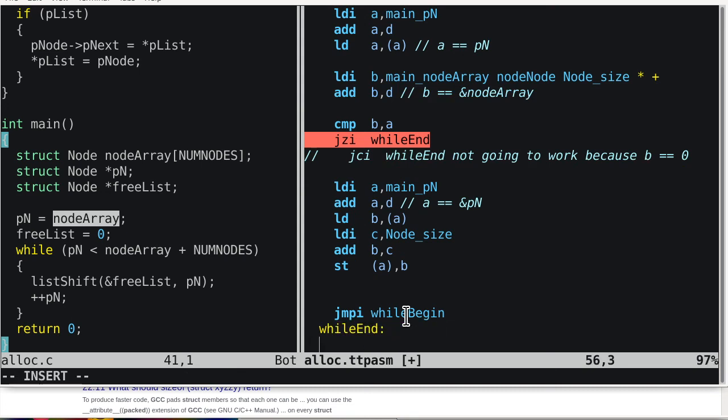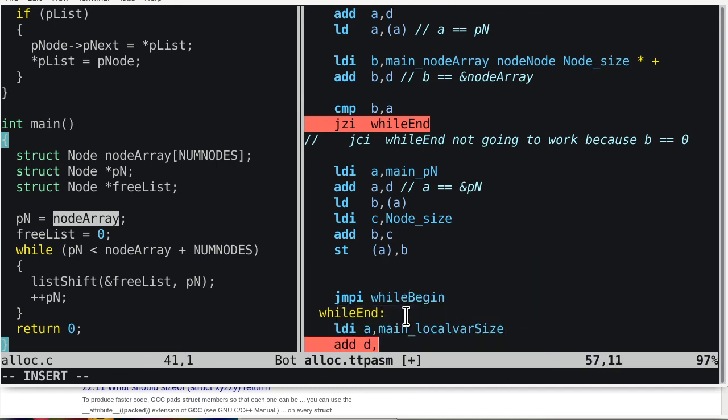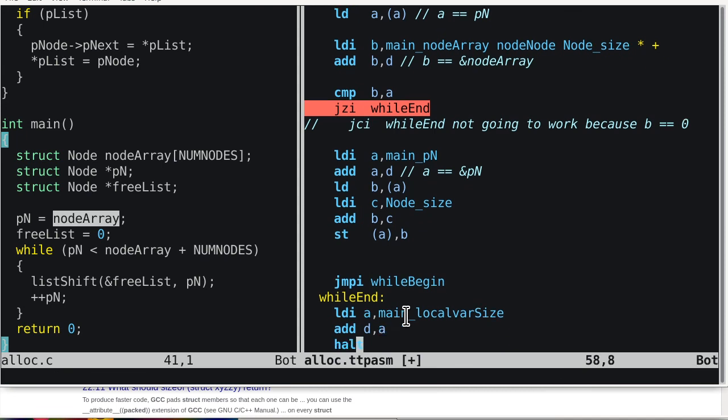And then before that, to balance the stack, we're going to say LDI A with main_local_var_size. And then this time we are adding that much to the stack pointer to deallocate all the local variables in main. Okay, so now we save it.